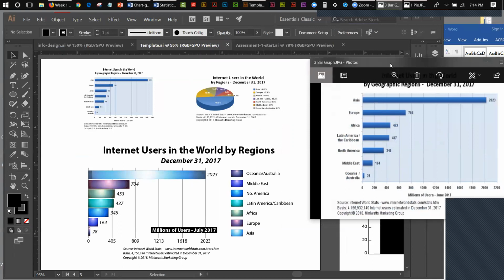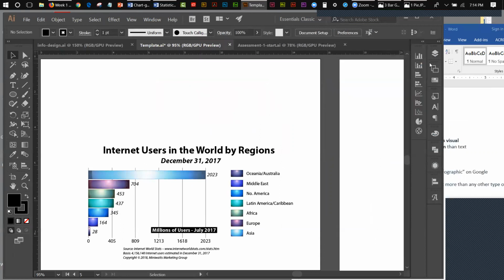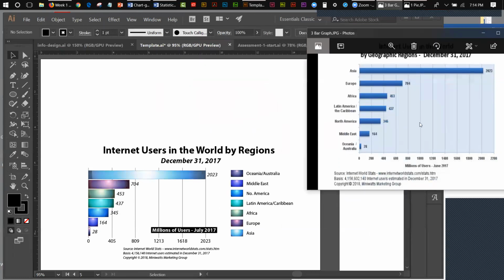Let me come over here to my layers panel and hide that layer so you can now just see that graphic all by itself. Now check this out. This is what the original bar graph looks like right here. Okay, that's it. Look at mine. I just want you to take a look at mine and see how different mine is. I started out with something that was very close to what you see here, and I actually took it and modified it significantly, making this thing look completely different. That's primarily what we're talking about here. I'm going to show you how to do this way.